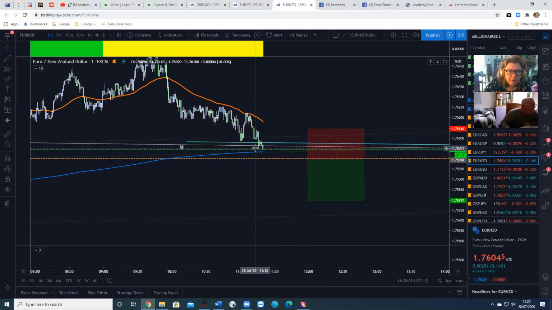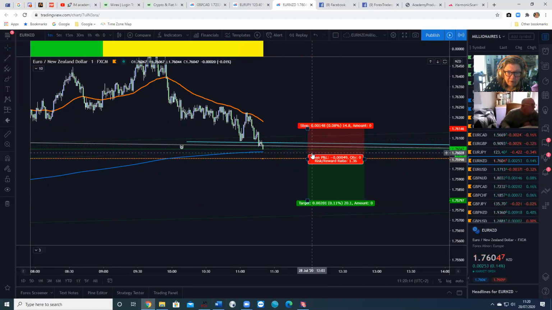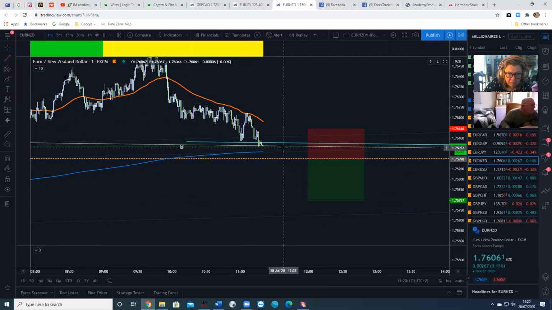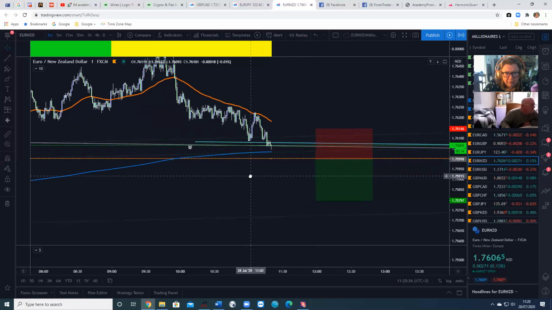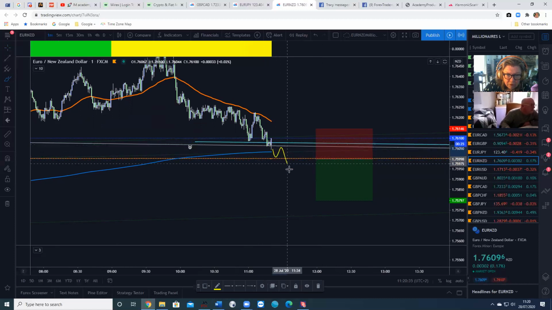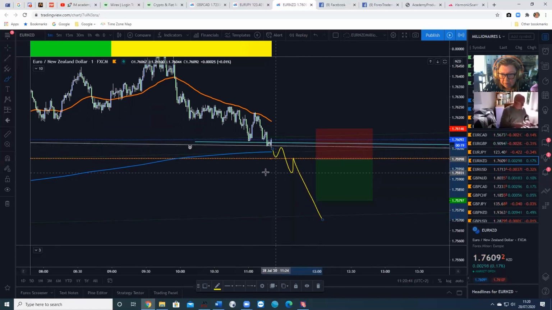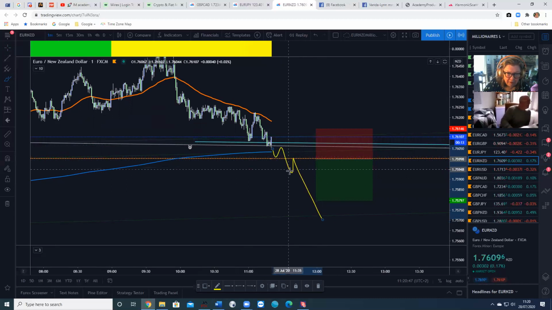So you'll have pitchfork touch 1, you'll have the orange coming down to cross the blue in the red box, which would be very, very nice. It's confirmation 2, and you want a break and a retest, and then you've got quarter theory and pitchfork sitting in your stop loss box. So very, very nice setup. So wait for this. I know we didn't get it on the other one, but that doesn't mean we don't want to get it on our trades. And then get in, but don't get in on the pitchfork. You want to get in at 1.76 flat, after some break and retest. That's what you're looking for.